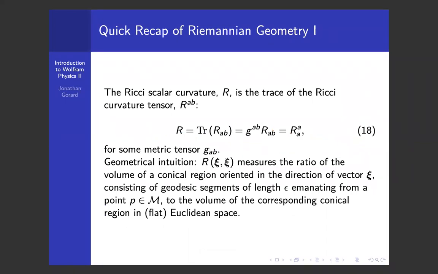That gives us a way of defining the Ricci scalar, which is already interesting because the Ricci scalar is a term that appears in the Einstein field equations. But the full Einstein field equations are defined not purely in terms of the Ricci scalar, but in terms of the directional quantity: the Ricci curvature tensor. We can think of the Ricci scalar as being the trace of the Ricci curvature tensor — the average of the Ricci curvature tensor averaged out over multiple timelike projections — a concept we'll come to because it's quite important.